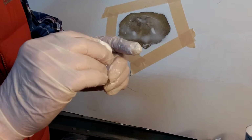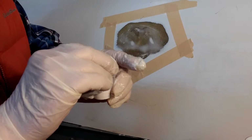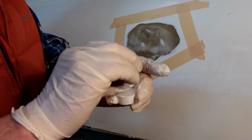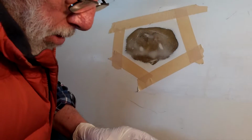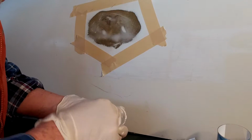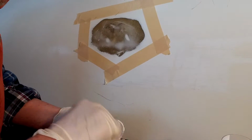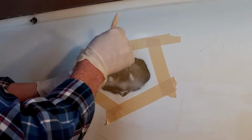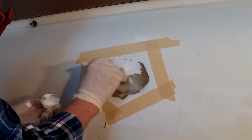Again, put in about 8 drops, but when you're doing the gel coat, you should try and avoid over catalyzing, because it may change the color of the gel coat. Okay, put your catalyst in, stir it well. Because it's again a fairly large area, I'm just going to brush it on. It's a little easier to do that.